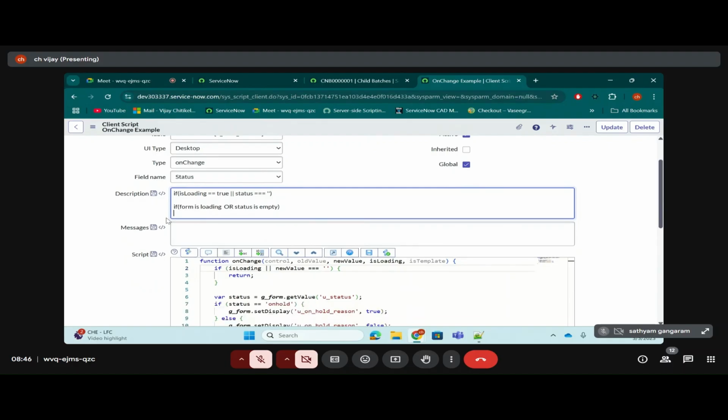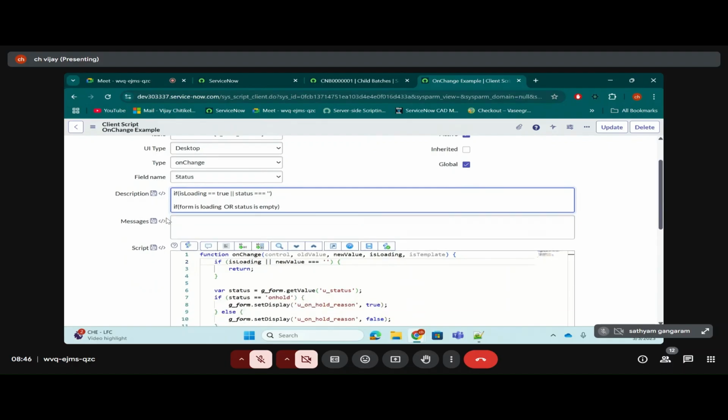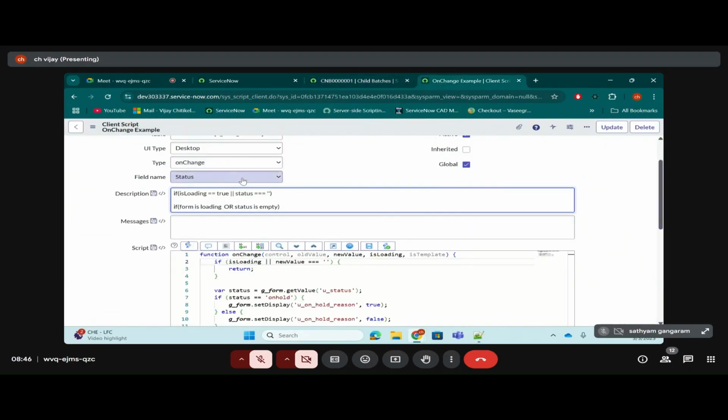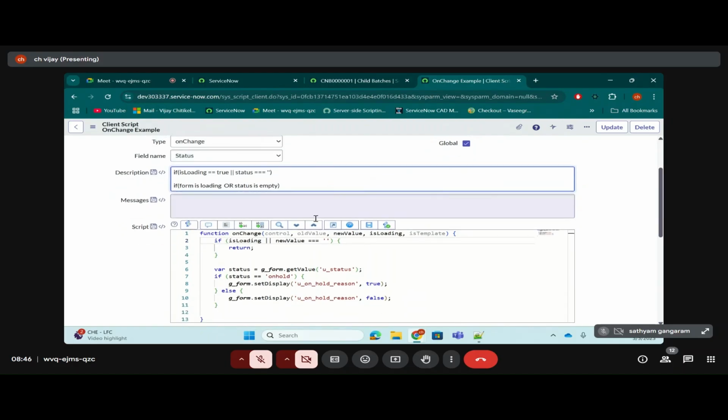Okay, so here also the same thing. You see, if the form is loading or status value is empty, status value is empty in the sense it should be none, then it is empty. If the form is loading or status value is empty, then what we are telling the system? Return. Return means what, guys?